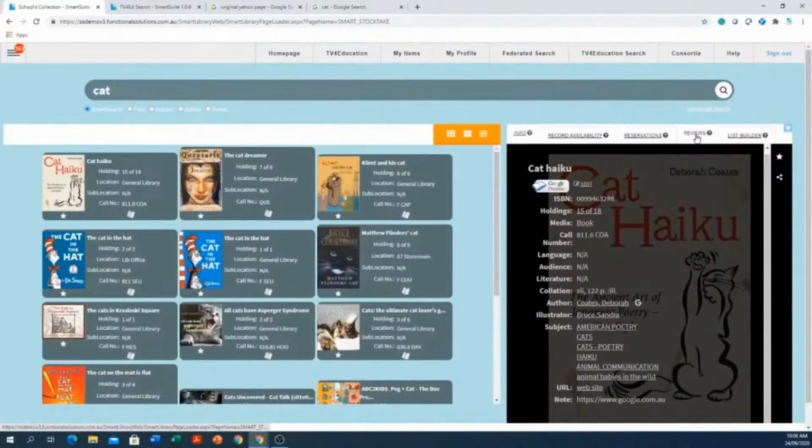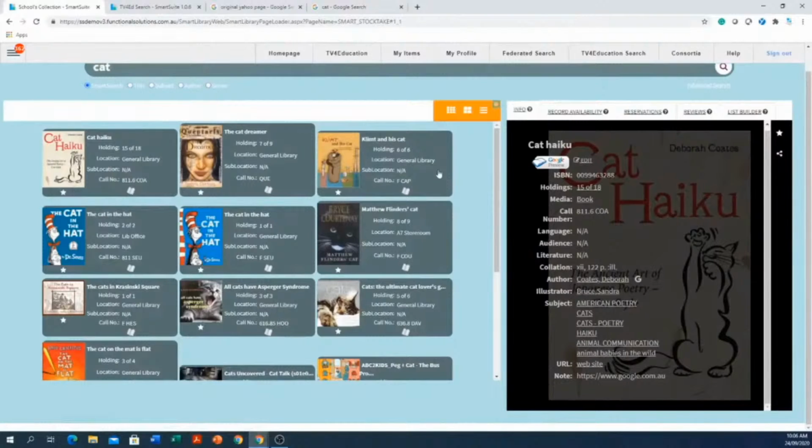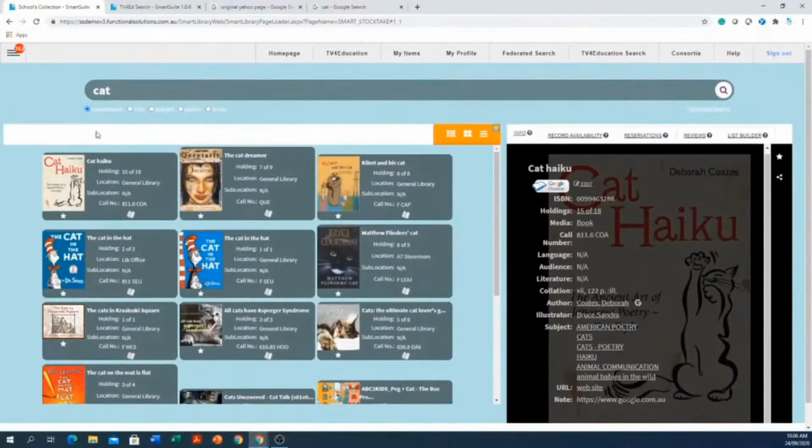If I want to write a review on it, that's where I do it. If I want to have a look at the availability or how many reserves or any information, I can look at that. If I want to build a list and then give a list of resources to a teacher or a student or a parent, I can do it through here. Okay, so very, very powerful, very simple, and anyone from a prep to a professor in a university, and our system also runs within universities, can just put in what they want and get the information they want.